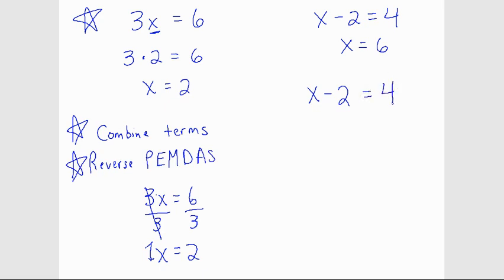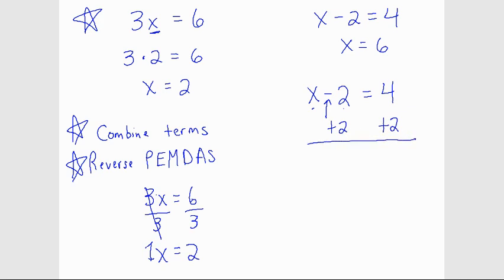The first thing, combining like terms: x and 2 are not like terms. We have an unknown versus 2 units. I can't combine these, okay? So instead, I've got to revert to reverse order of operations. And my operation in particular is the subtraction of 2. And I will undo this by using addition. How do I undo subtraction? I use addition. So I'm going to add 2. And then there's that idea again. What I do to one side of the equation, I must do to the other.